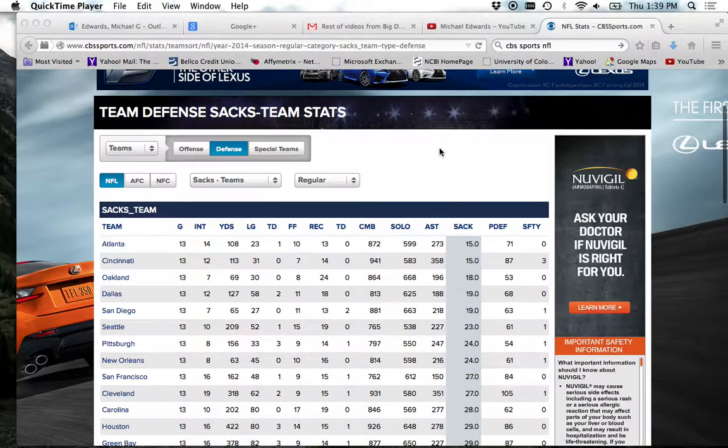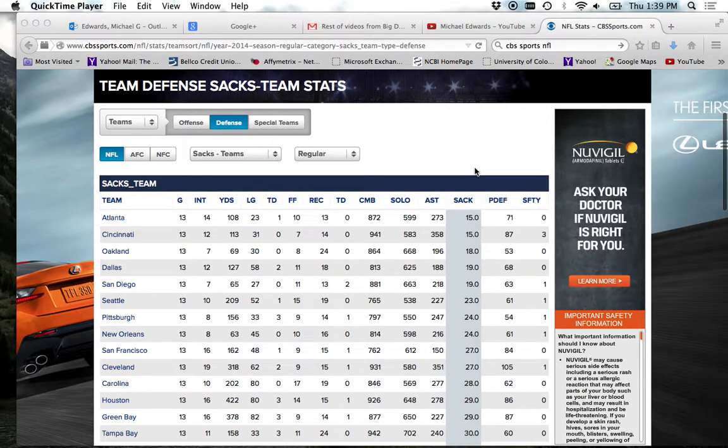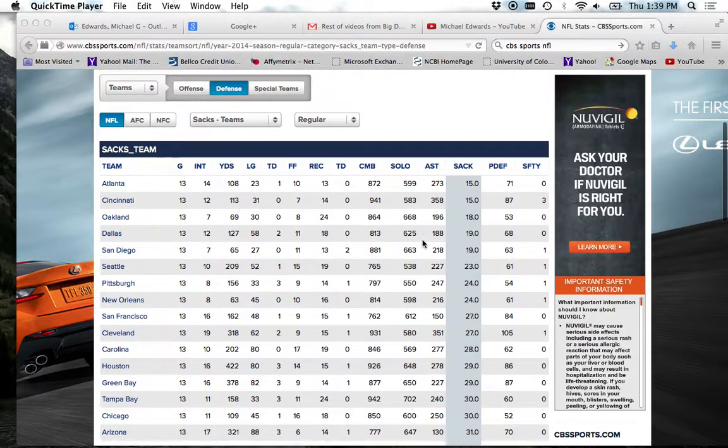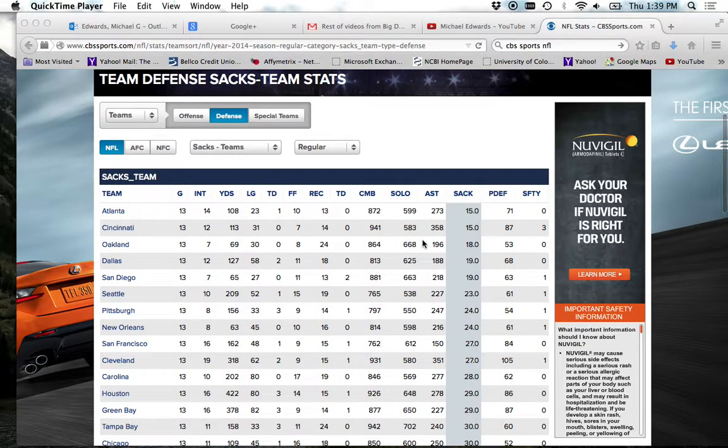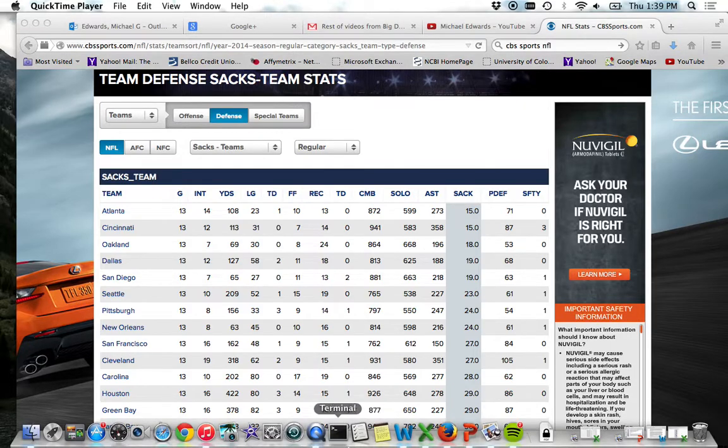Okay, so throughout the week we decided that the amount of sacks and passes deflected, which are represented in these two columns, are very important in determining the final score, right? So what I want to do is take this information, okay? And we're going to play around with it. What I don't want to do is corrupt our original spreadsheet until we know what we're doing with it. So here's what I want you to do.